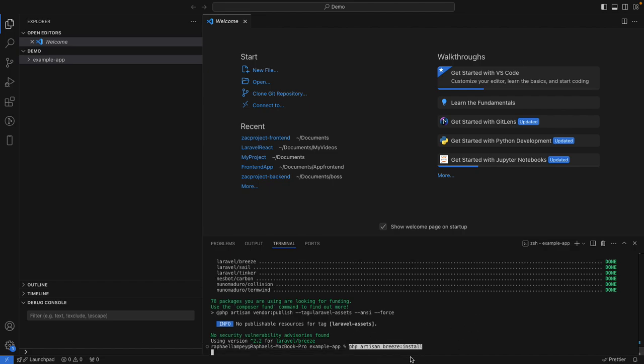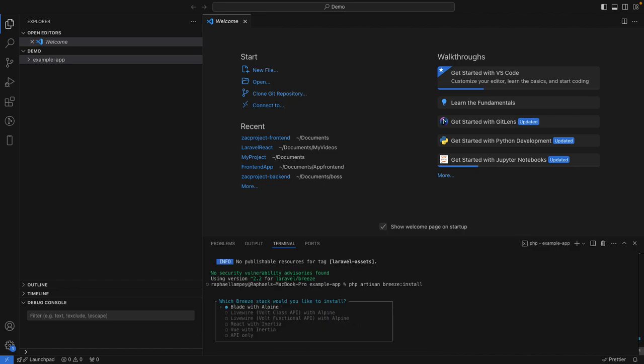Laravel command to install Breeze again: php artisan breeze:install. Then it is asking which kind of front end we want to install. So we will install React with Inertia.